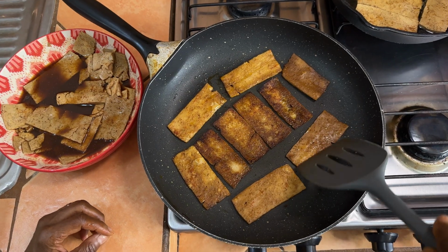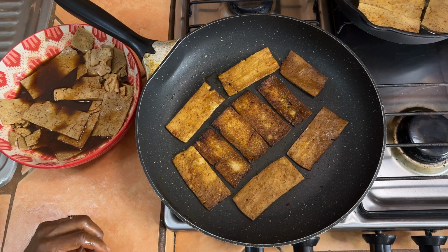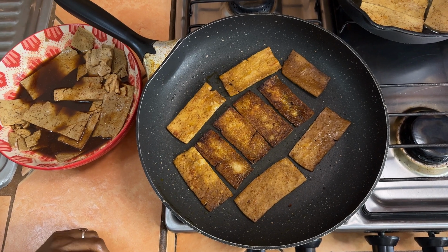So be sure to make sure they're nice and dried out when you flip them so they can get that caramelization. And you can flip them more than once, of course.